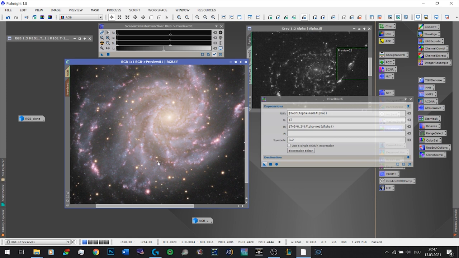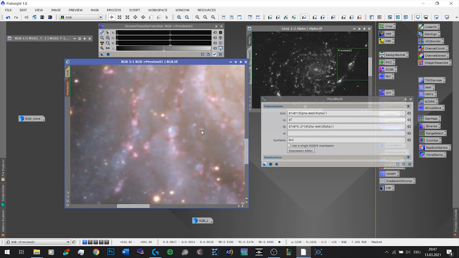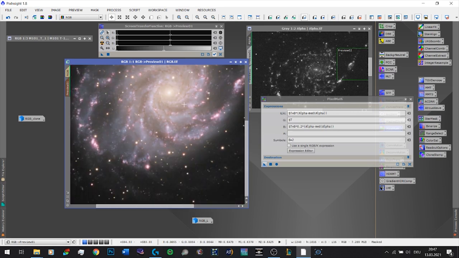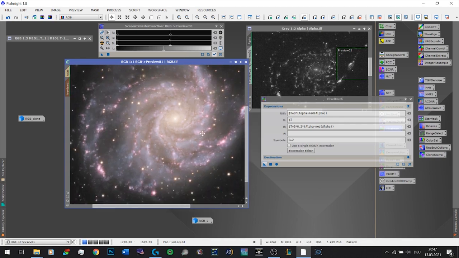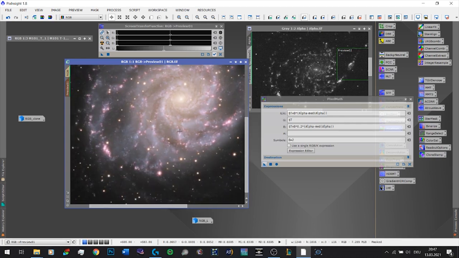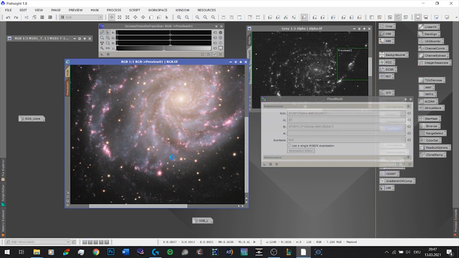And that's the cool part of it. So the entire dust lanes here, if we hadn't done this continuum subtraction, everything in these dust lanes would have been blue, pinkish, or purple now, and that's not what we want. We want to maintain the true colors here. But yeah, let's raise this to 3. Much stronger now. And let's just go all crazy and set it to 5. This is way too much, I guess.